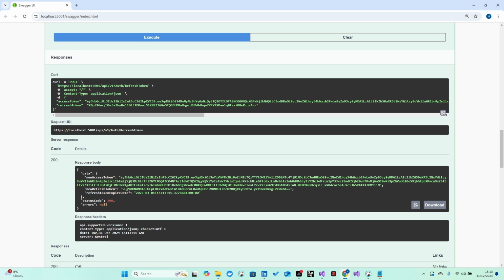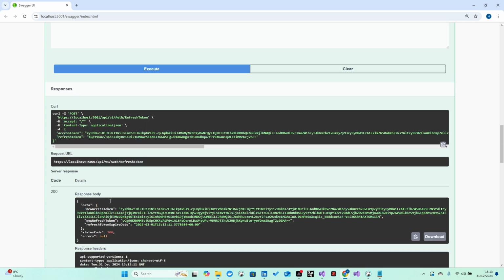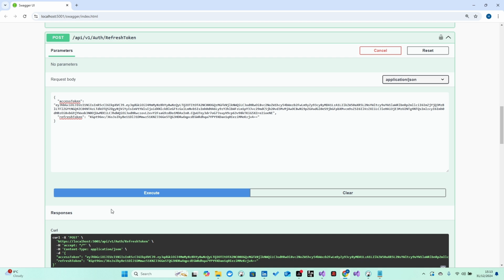Continue. As you can see, this is new access token, new refresh token, and new refresh token expired date. As a homework, I want you to add an access token expired date here as well. Probably if you did this, you will be able to see that one as well. Perfectly fine. We can't return 201 this one as well. Actually, we are creating refresh token, right?